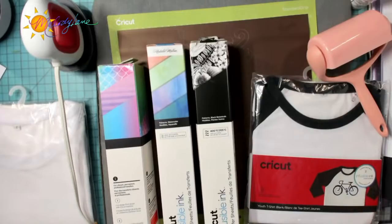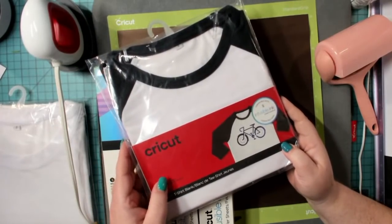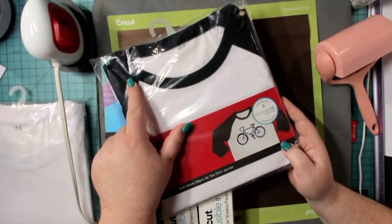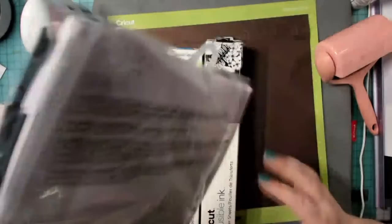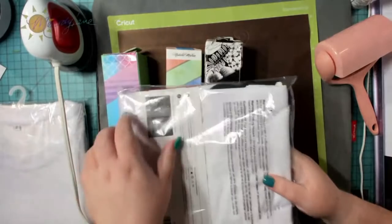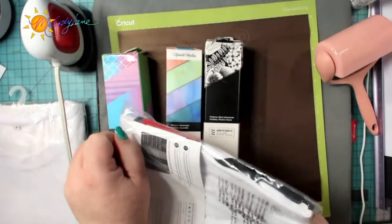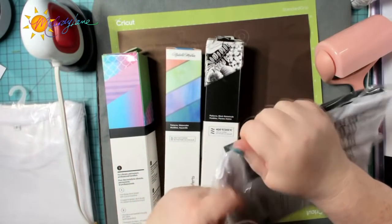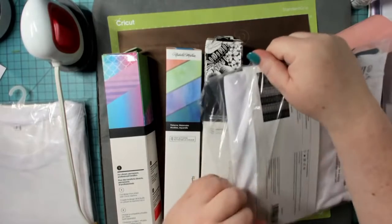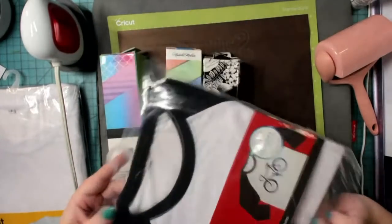Okay, so this is the only raglan shirt I have that is white and black. It is a youth, I think, a youth small. So I'm not sure it's gonna fit this one, but I thought this design would look so cool on the raglan that is white. I didn't want to do it on the gray raglans. And if it's not, I have just this plain white t-shirt.